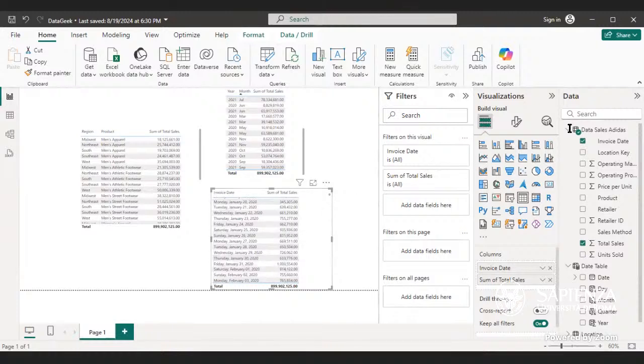So that is why we cannot use that invoice date. We have to create a date table. If you want to calculate anything like time intelligence, okay, I want to aggregate it by month, I want to aggregate it by date, I want to aggregate by quarter, we have to create time intelligence.